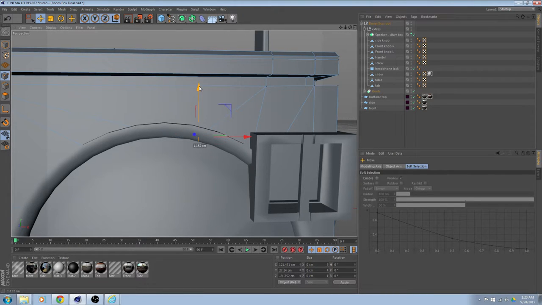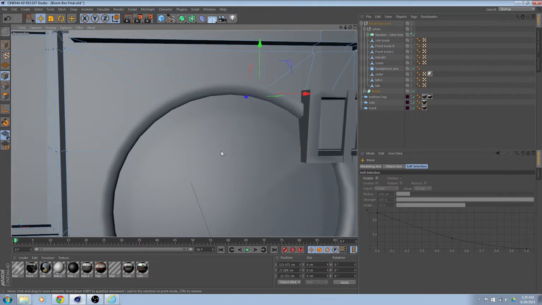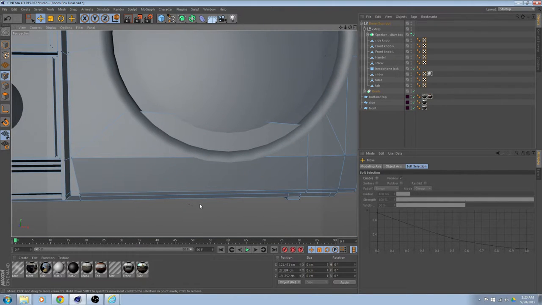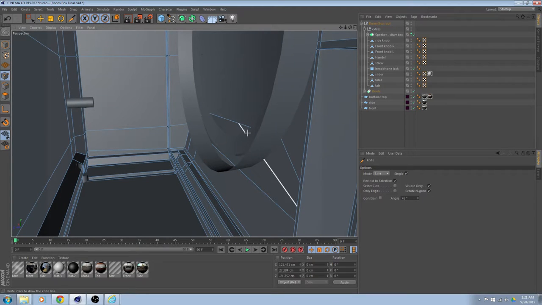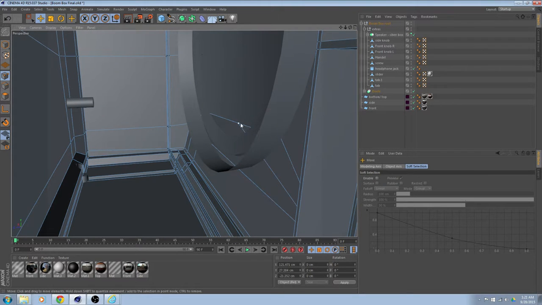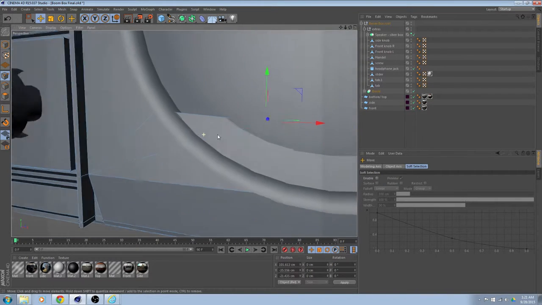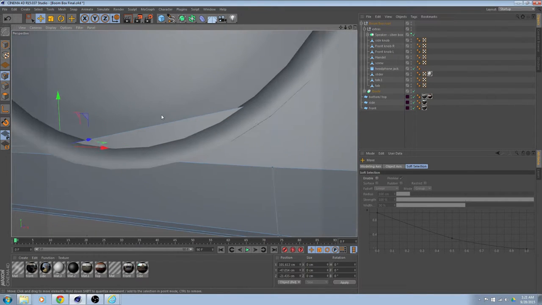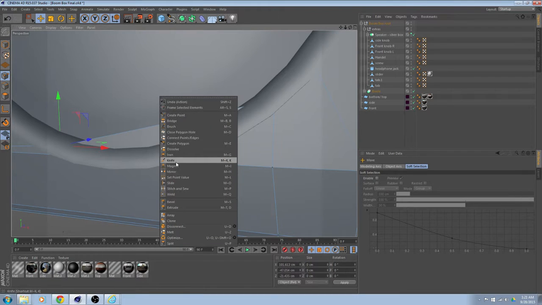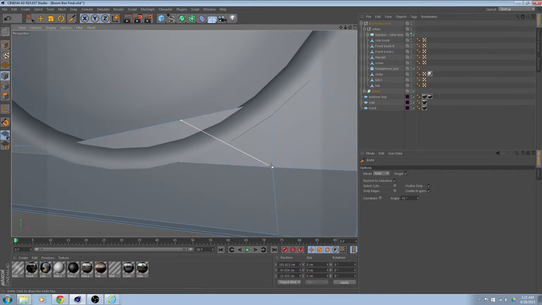Take that, bring it up, and then we're going to get our knife tool, get it a little bit in the middle, bring it in, move that vert that we have, bring it down, get another cut. Much better job on this side than I did on the other side.